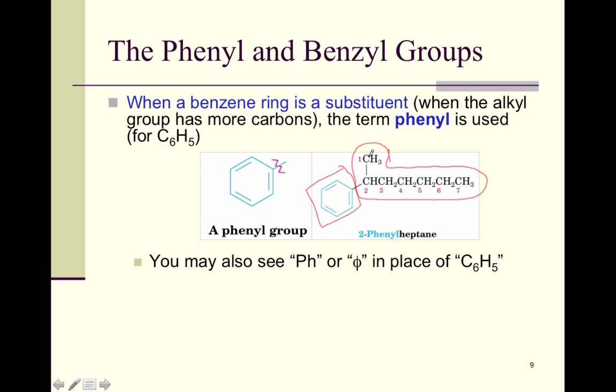Now, on this specific example, notice that my phenyl is coming off carbon number 2, and so that's why there's a 2 here. It's telling the reader that the phenyl is on number 2 of 7 that are single bonded. This 2 is required because couldn't you also have a 1-phenylheptane? That's why we have to give the numbering system. Anytime we can move this somewhere else and it would have a different name, we have to have clarification in the name by giving it an address.